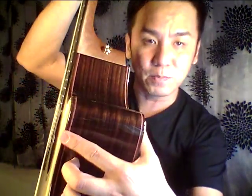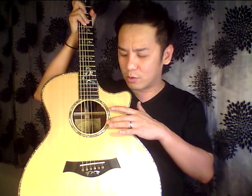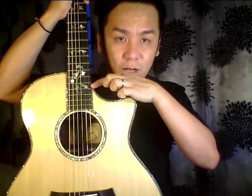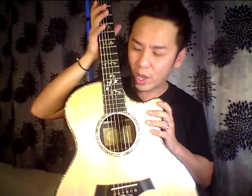The binding on this guitar is Indian rosewood with the red purfling lines. The guitar top has an abalone rosette with an Indian rosewood laminate around the circle of the sound hole, bound, and you also have a beautiful abalone top purfling on the whole guitar. Beautiful. If you see this guitar, you will say this guitar is beautiful. But the best part of this guitar in terms of look is you have this.